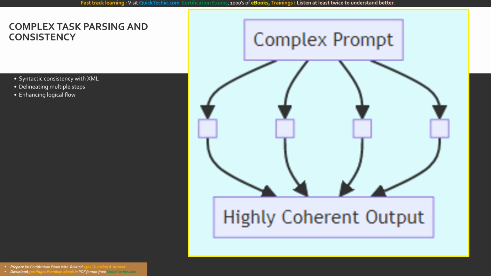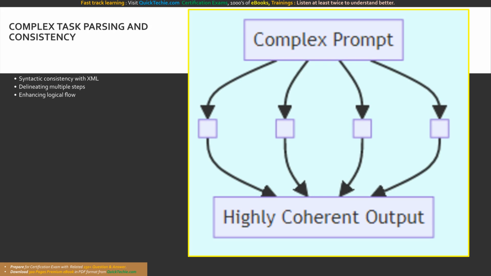XML tags are the ultimate tool for this structural organization. If you need a model to analyze a document, extract entities, format them as JSON, and write a summary, dumping that into a single paragraph is begging for errors. Instead, you structure it beautifully: source text for the data, entity rules for the extraction logic, JSON schema for the output format, and task sequence to enforce the step-by-step execution.